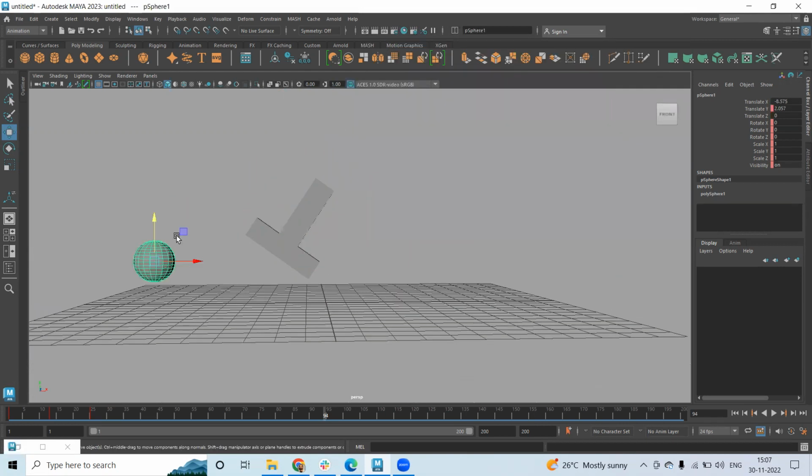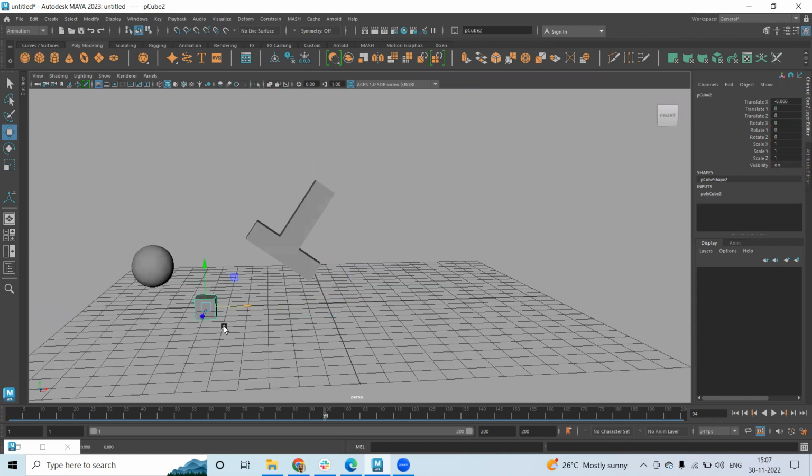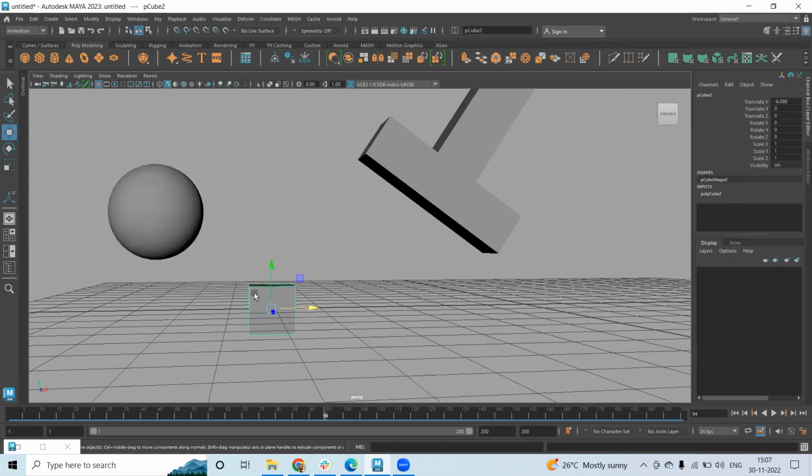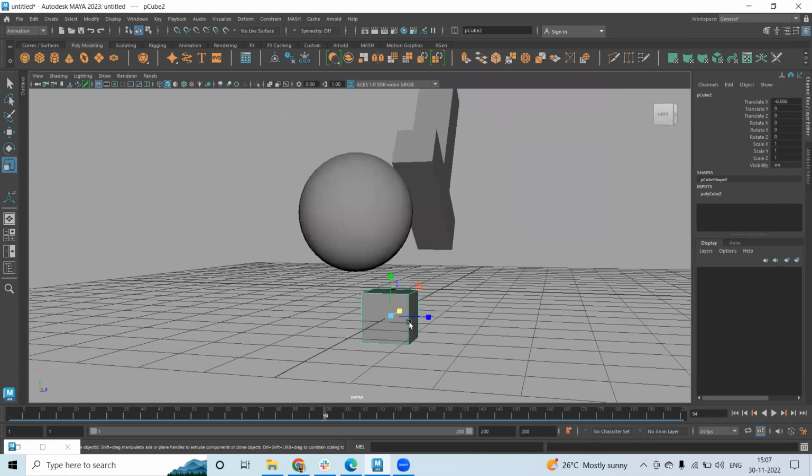So let's say I just take the sphere part. I'll take this cube for animation.